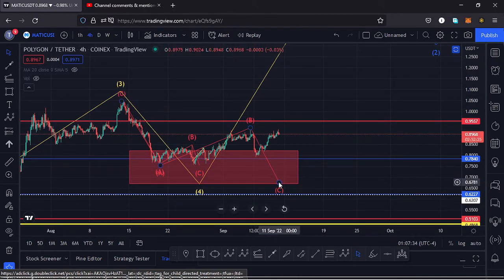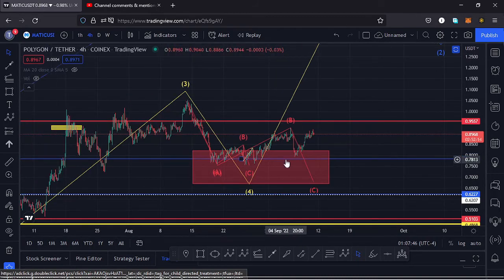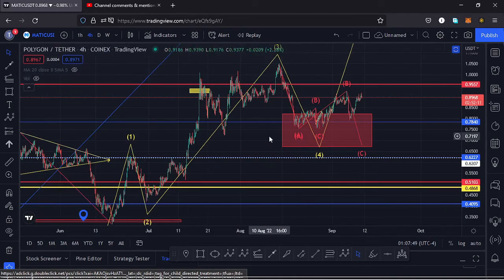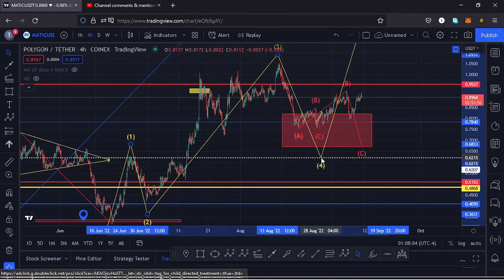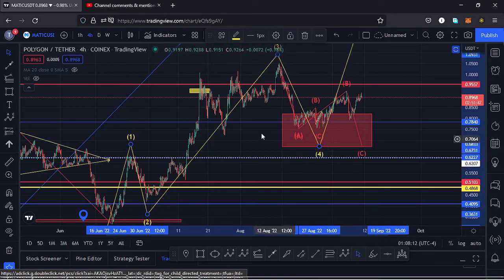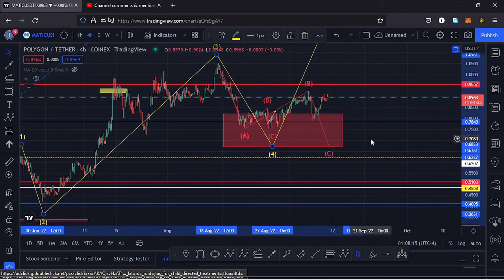And in that movement to the lower side, I will also expect us to lose that key area of support at around the $0.78 mark and maybe maximize our red target area by going back to around the $0.67 mark. And because this is an Elliott wave structure here on the charts, you also need to have invalidation points, and this Elliott wave structure can only be invalidated in case our wave 4 over here retraces into the high of that first wave. That is, in case in the formation of our wave 4 we get back to around the $0.62 mark, that is within this dotted line, that will be invalidating my Elliott wave structure, and I will have to remove it here on the chart and also its target areas. So let's be patient and see how that plays out.